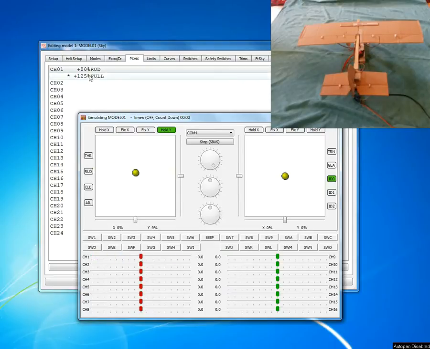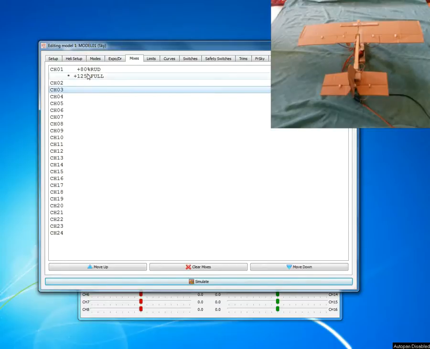So another example. We see that the multiply mix scales the weight of the mixes above.